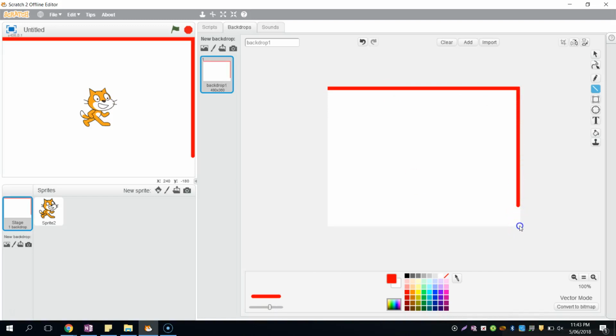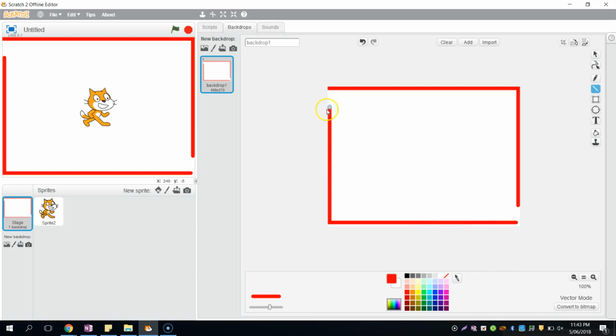Leave a bit of an exit. And again, I'll leave an entry over here. Let's try that again. There we go. Now we need to code the insides.